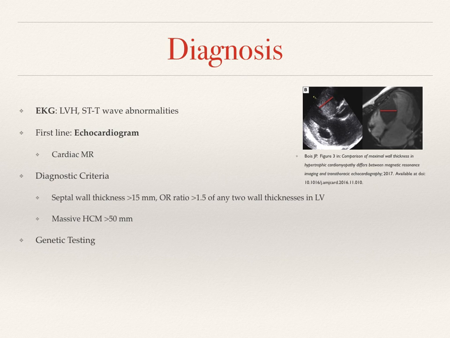And then clinical screening with an EKG and an echo is particularly important for family members found to have a mutation, and it should be carried out yearly in all members aged 12 to 21, and then at least every 5 years in adults over 21. This screening helps diagnose the young asymptomatic family members early.